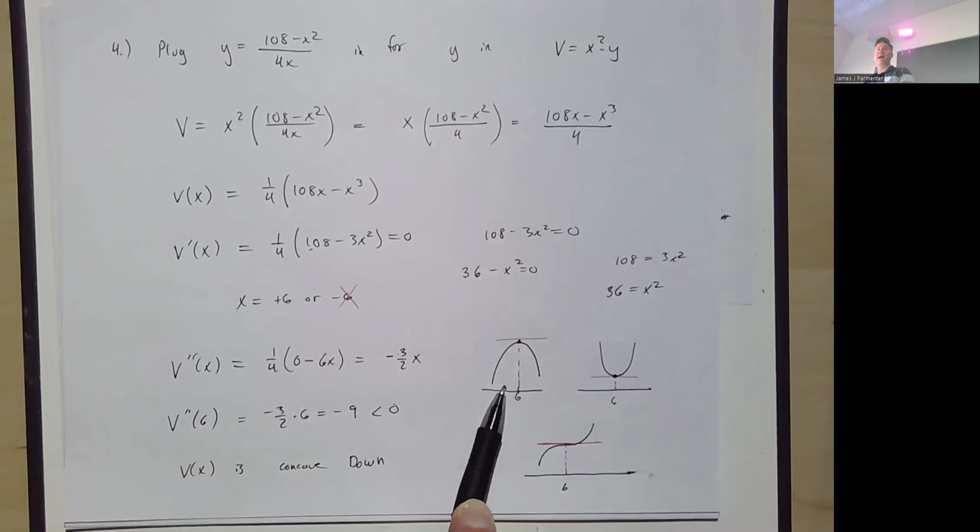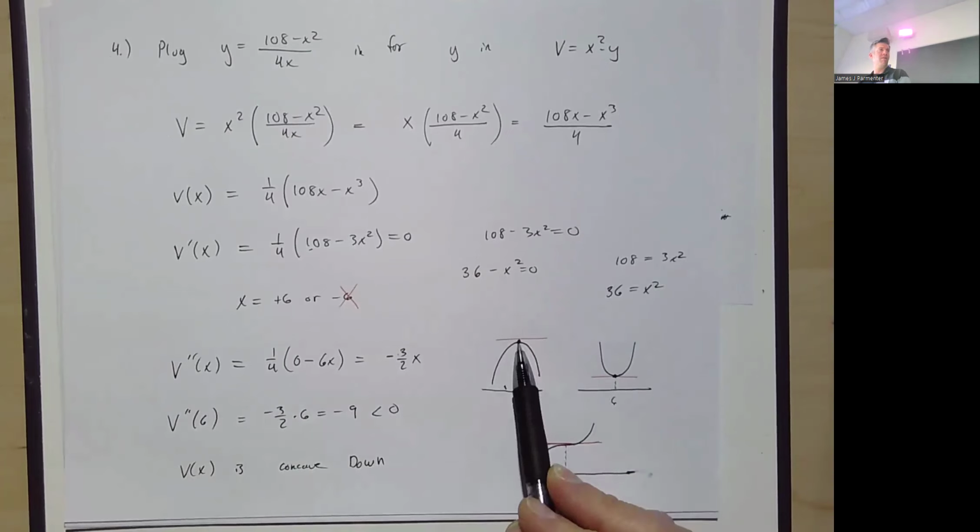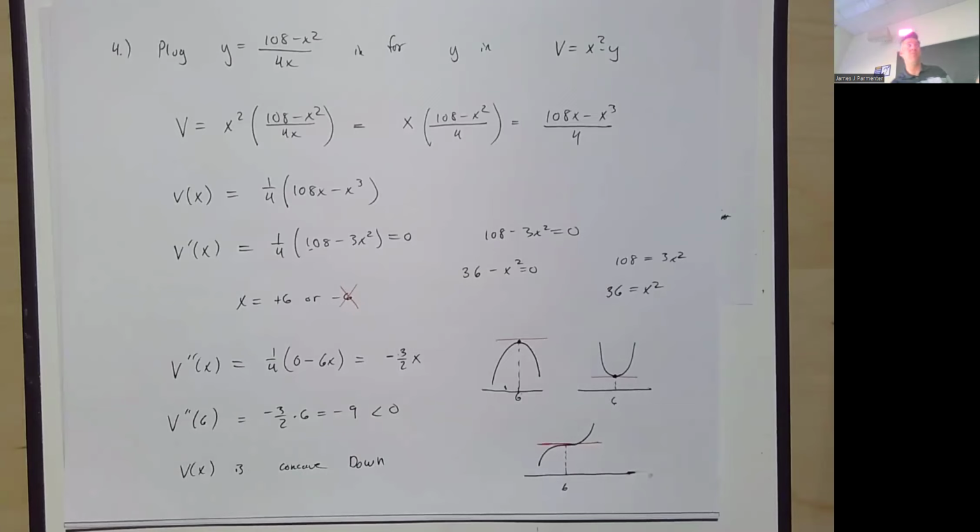And if it's concave down, that means our critical point is a maximum or a minimum? It definitely has to be a maximum. There's no other choice. That's the nature of the second derivative test. You take your critical point from your first derivative, you plug it into your second derivative. If your second derivative is negative, that means you were concave down and you had to have a max. On the other hand, if your second derivative was positive, that means you're concave up and you had to have a minimum. And then if you're unlucky and your second derivative ends up equaling 0, then you have to use a different test. Because it could be anything in that situation.